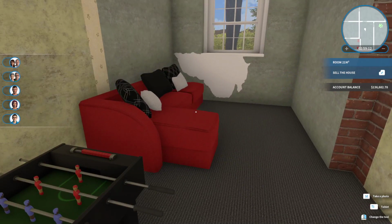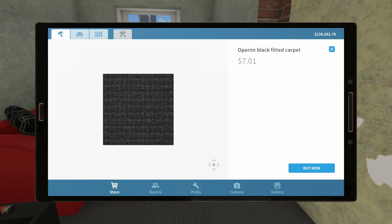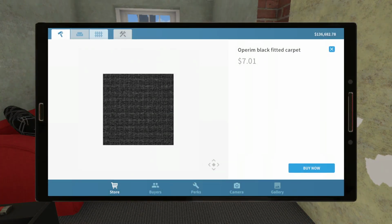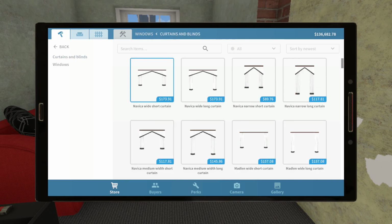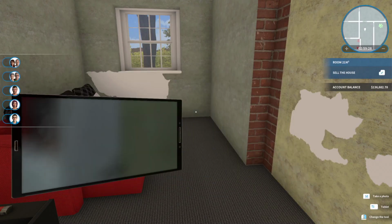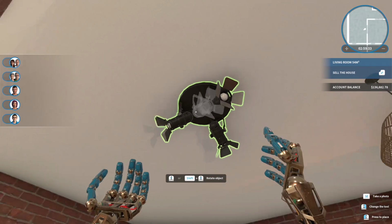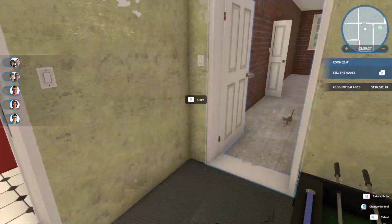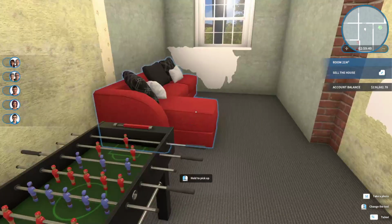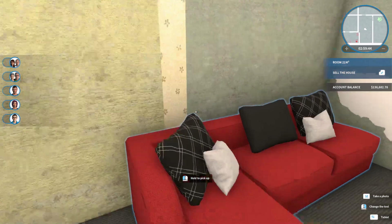So the walls, I'm just going to paint them white. I think that it's kind of necessary. Actually, I'm going to use the same shade I used in the other room, unless I can find one that matches the couch. You know what? I need more light in here. Let's see what I'm doing. Oh, wait a minute. Okay, never mind. Forget what I was saying.